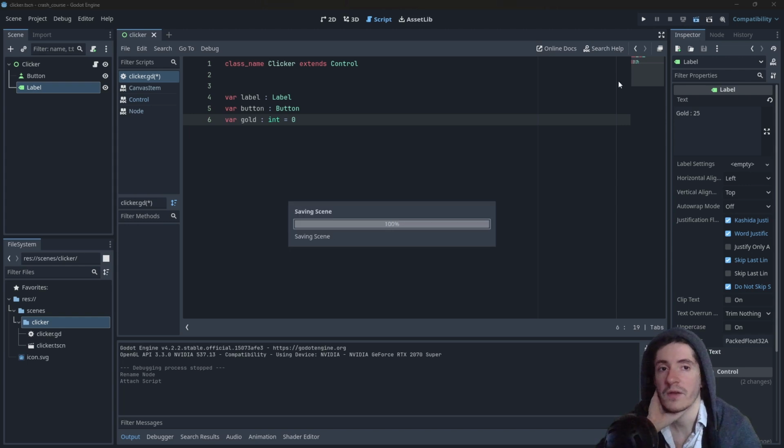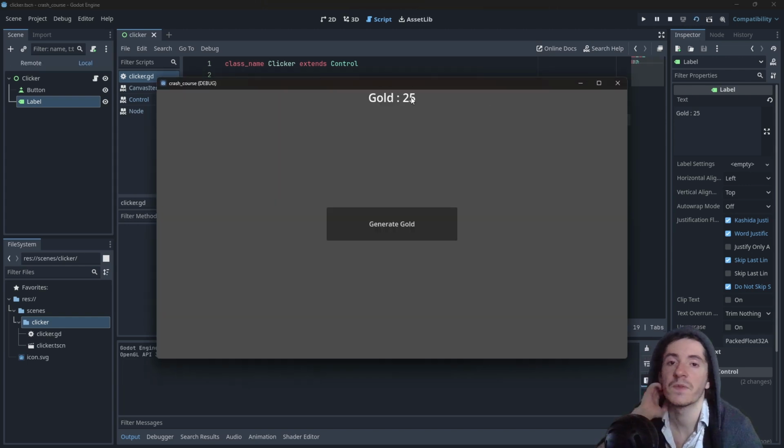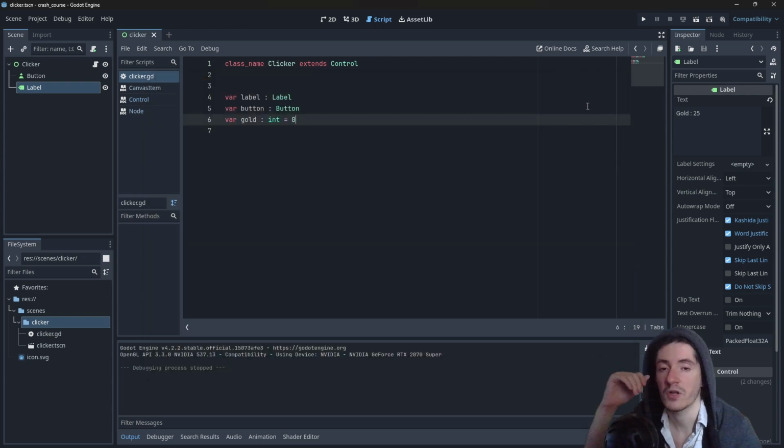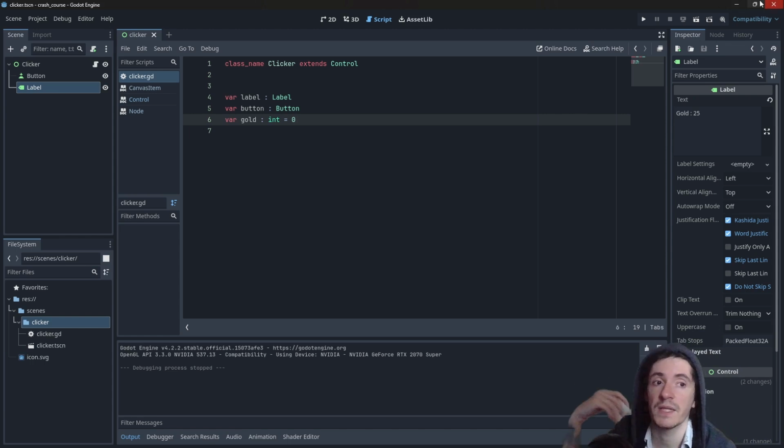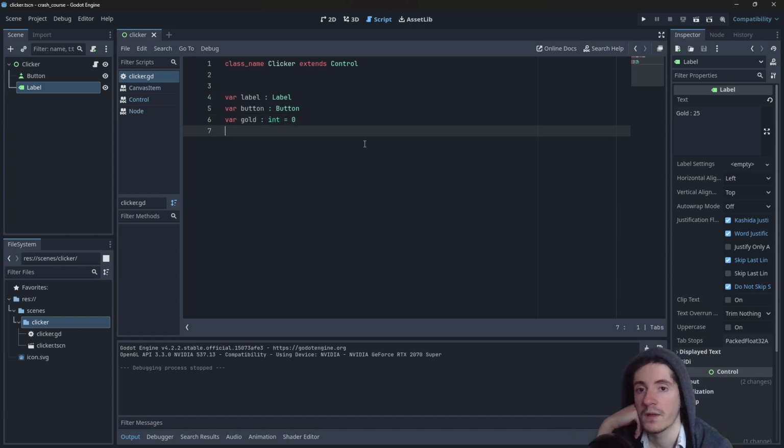Okay, so if I run the game, as you can see, the engine has generated the label, the button, position things, and stuff. So we have instructions which are being triggered without us having to say to the engine, please trigger those instructions. However, we can kind of insert our very own instructions in the middle of those already created instructions.